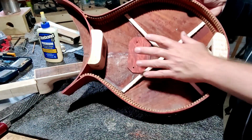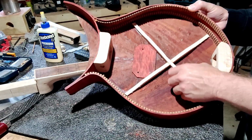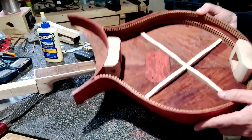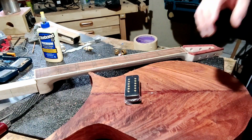Alright, so those braces are glued in. They look great. I'm going to need to do some cleanup here and shape them down because they're a little more bulky than I'd like them to be. But before I do that, I think I'm going to drill some holes for this pickup mount.